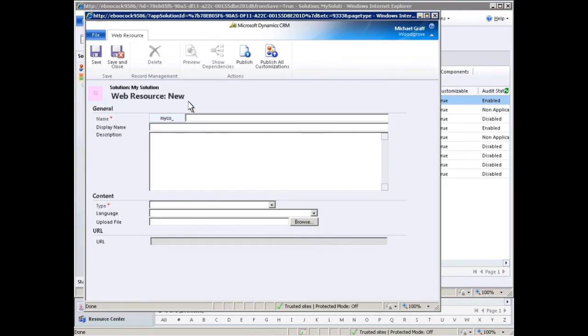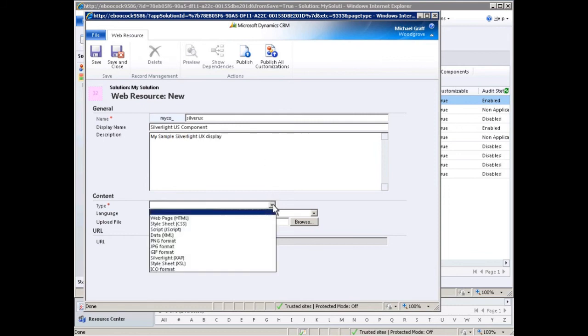Input a name and display name for the web resource. Enter a description. Silverlight components allow us to embed many types of rich UX and computational functions to be executed on the front end.